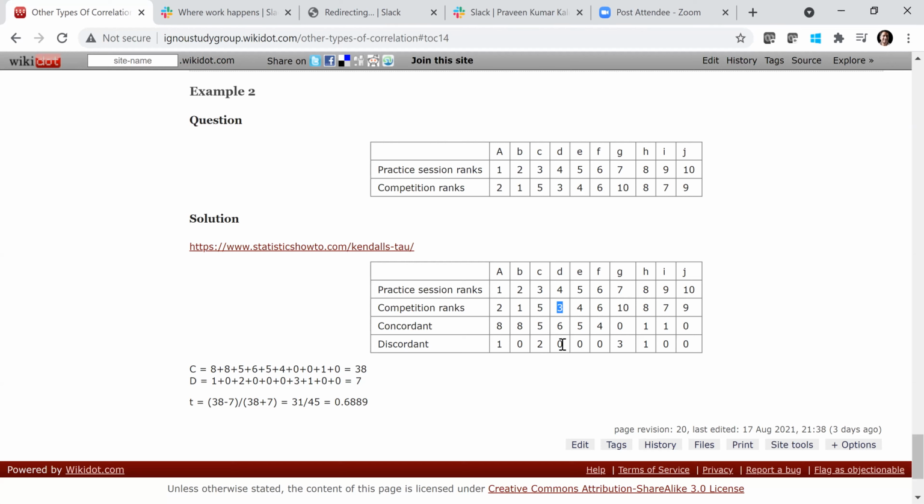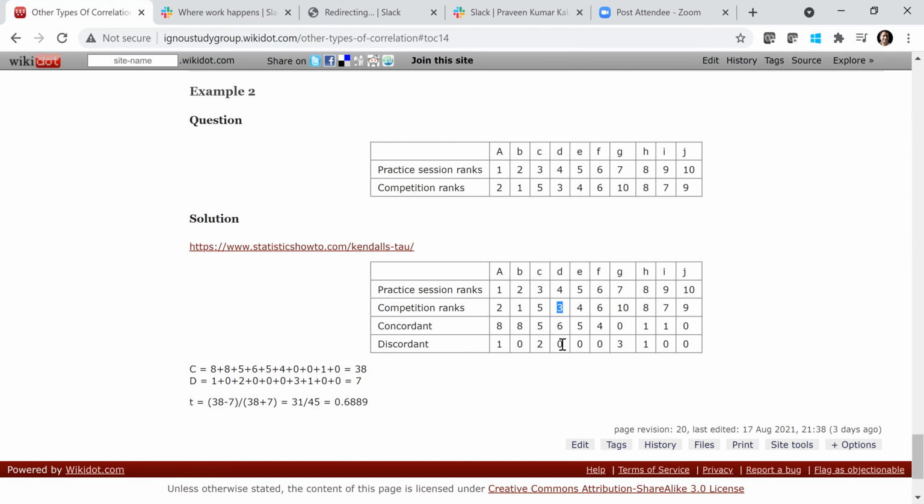Okay. So I'm repeating it again. What we are doing is, first, we are arranging one of those particular ranks in ascending order. And I'm going to check what is concordant, what is discordant for each one of them. And how am I going to check concordant? I'm going to check how many ranks below this particular student have got a larger rank than my rank, and how many students have got a rank which is lesser than the student that I'm comparing. So that would be the discordant.